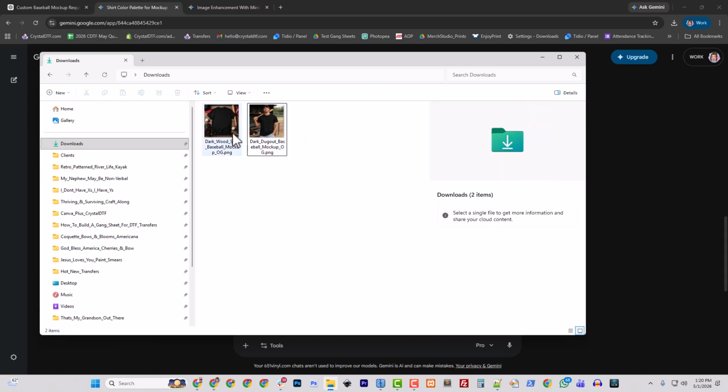And so, you know, when you're naming things, you have to name them more than just dark mock-up or dark baseball mock-up. How many of those might we have? So at least I've given the wood slats and the dugout as kind of interesting names. And I've also named them both starting with this dark. And I think that's a great way to keep them next to each other alphabetically.